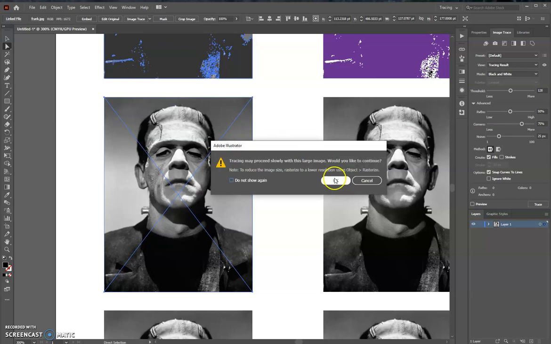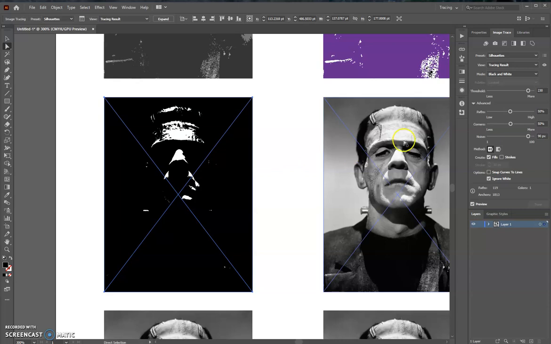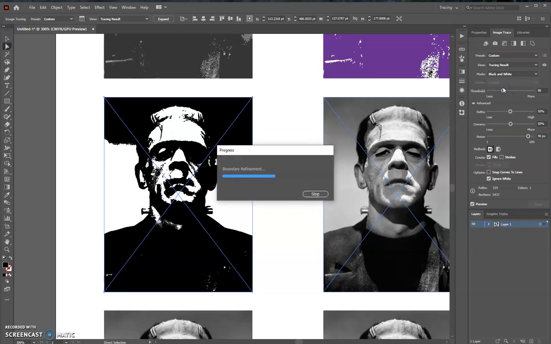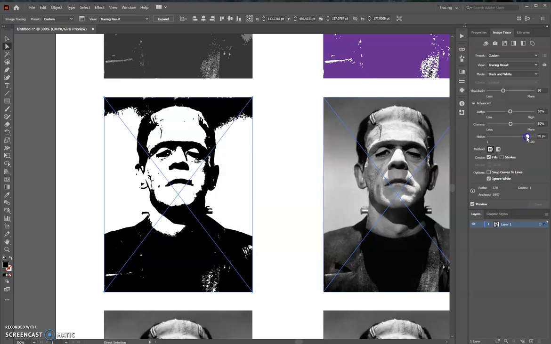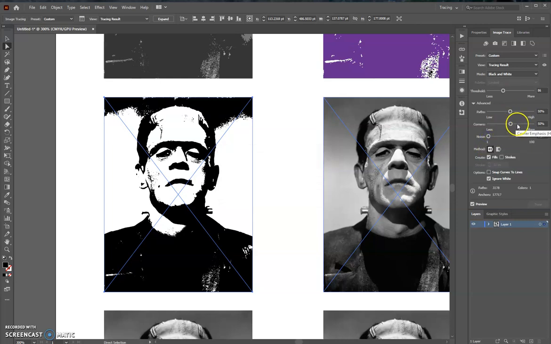Now silhouette will generally give you a black and white, okay, but it goes for larger areas also. There we go. See how we're getting something very, very similar to what we had before? Silhouette is a really good one for converting things into just a solid black and white. What silhouette does is it automatically tries to simplify and strip out any detail right from the get-go. That's sort of the difference between that and, say, the sketch, which looks for more detail. But again, we're playing with the presets on the panels here.